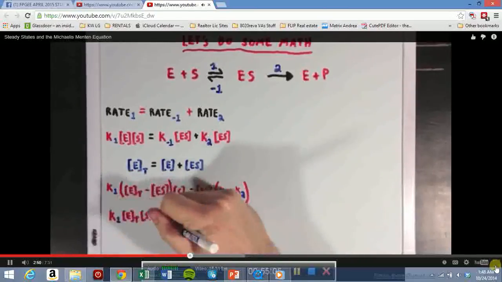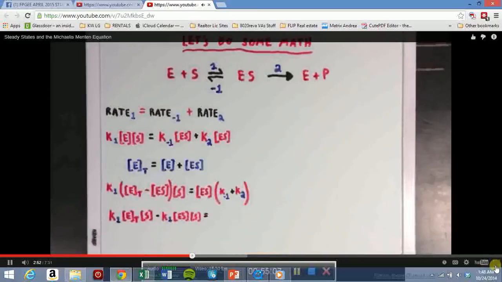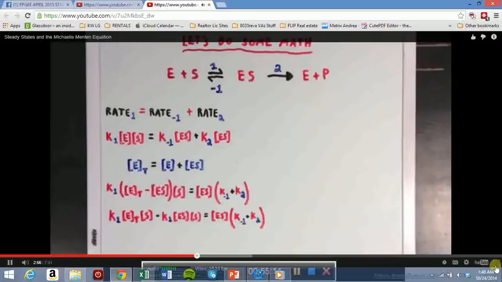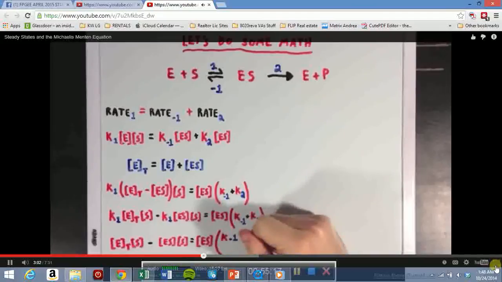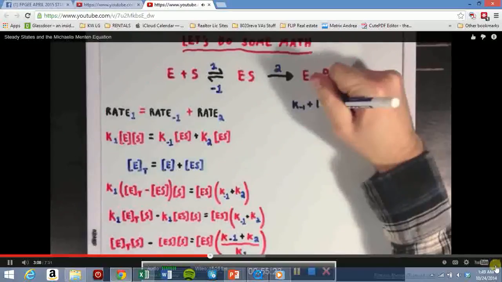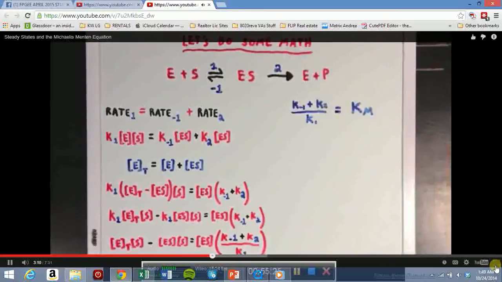Next, I'm just going to expand the left side of the equation, so take a moment to look at that. And now what I'm going to do is I'm going to divide both sides of the equation by K1. So K1 will disappear on our left side, and on our right side I've put K1 in with all the other rate constants. Now since all these rate constants are constant values, I'm going to combine them in this expression of K-1 plus K2 over K1 into a new term Km, which I'm going to talk a little bit more about later.